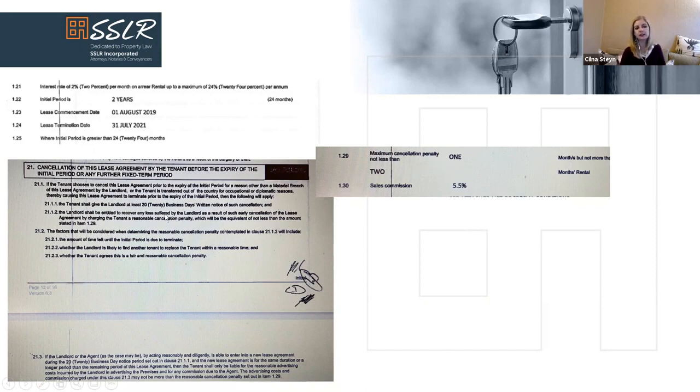And this is the standard clause 21, saying that if a tenant cancels the agreement, he will be liable for the amount agreed to in terms of item 129 of the lease agreement. So the reason why I'm showing this is you will see throughout the litigation now, the only thing that's relevant is the content of the lease agreement. And this is very important to know.